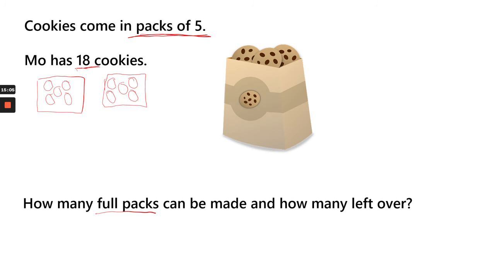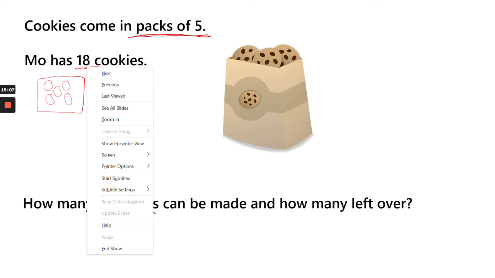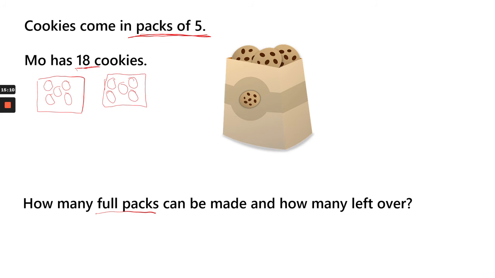How many cookies have we got left? We have got 8 cookies left. Let's count on. So we've got 5, 6, 7, 8, 9, 10, 11, 12, 13, 14, 15. We've filled our third bag. That's our first, our second and our third bag. Have we got to 18 yet? Not yet. That means we still have some cookies.